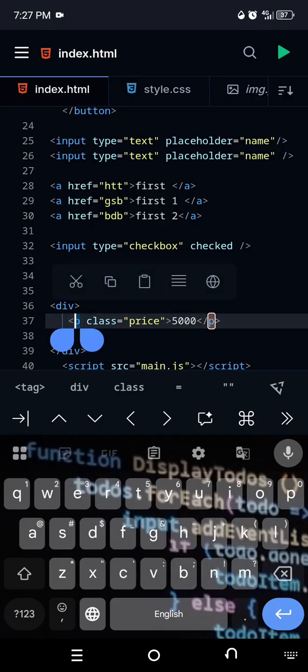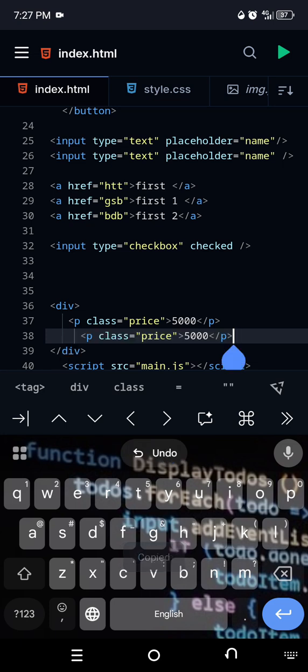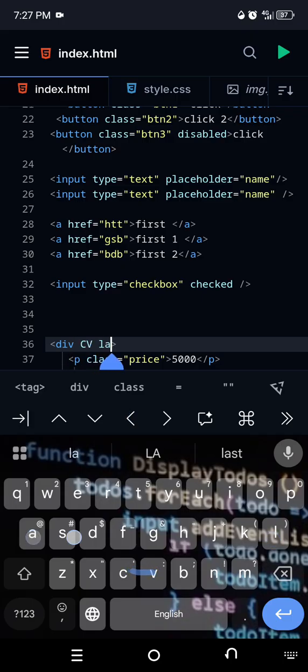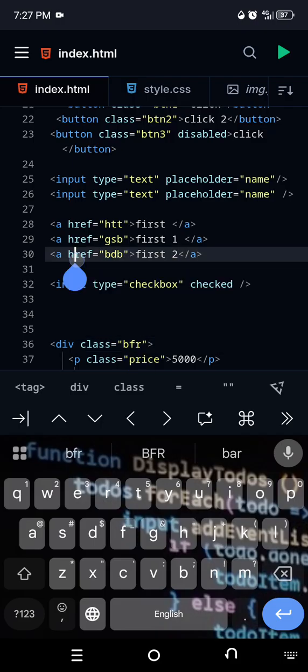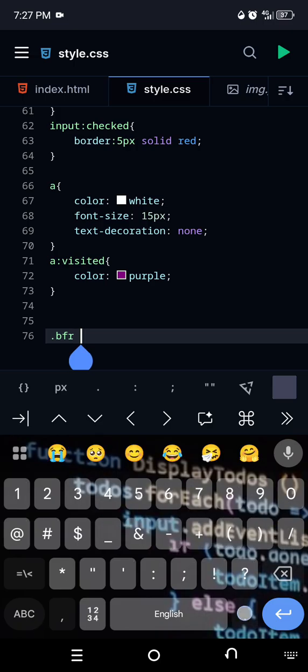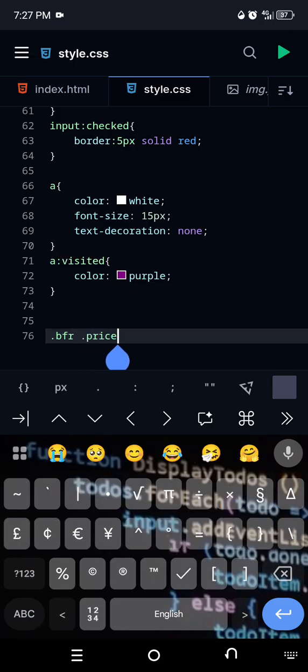Let me give this one a class name of val. Now let's come here and select dot price.